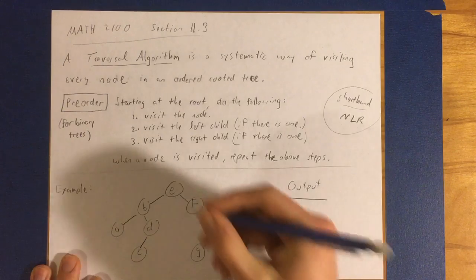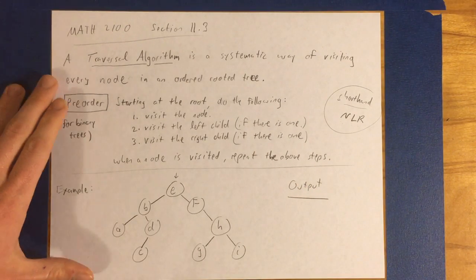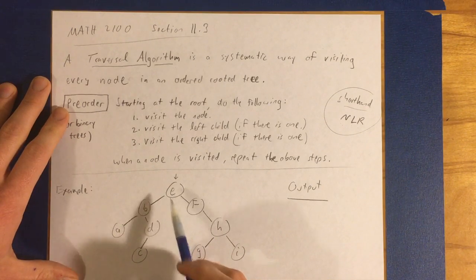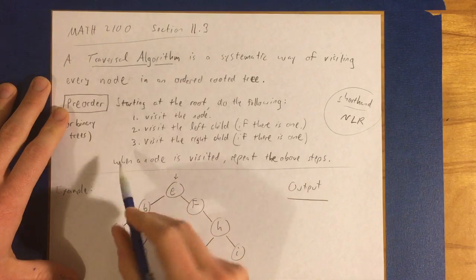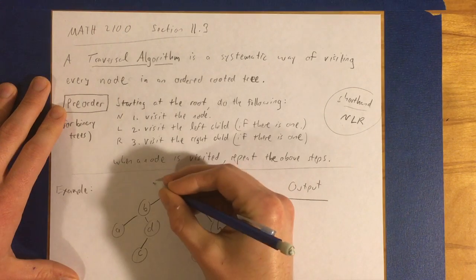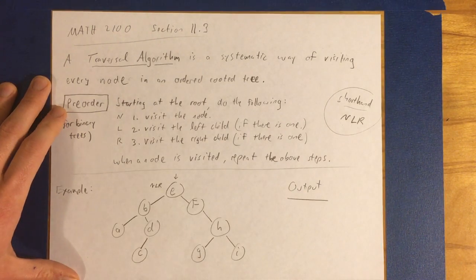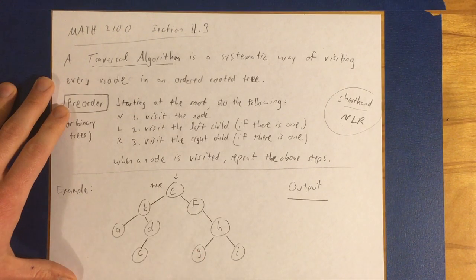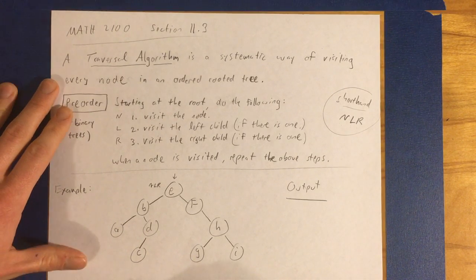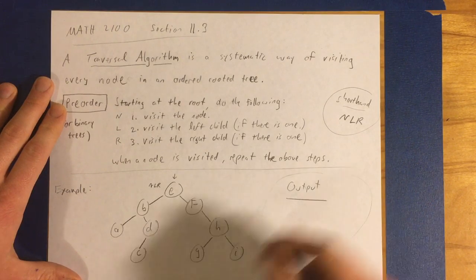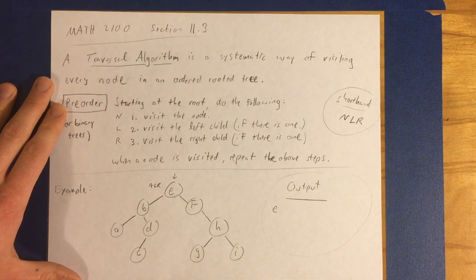So let's begin. We'll start here at the root, and whenever we visit a node, we are going to do these three steps in order: the node itself, the left child, and then the right child. So I'm going to write NLR next to that node. This is basically my to-do list. The first thing on my to-do list is to visit the node itself, which for us means just printing out the value of that node. I've got a little output over here. The first thing I'm going to write is E. That would be visiting the root.